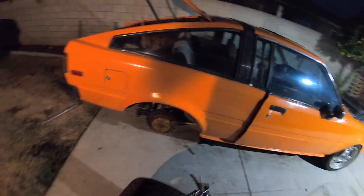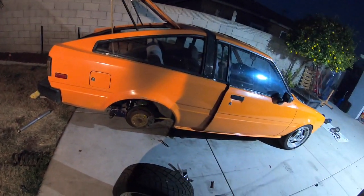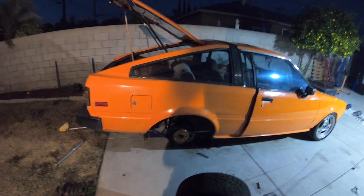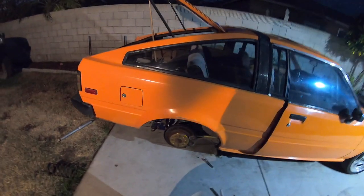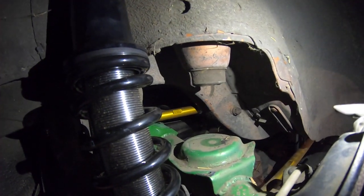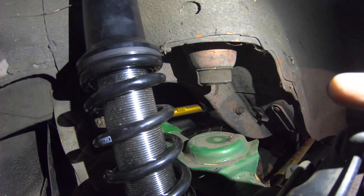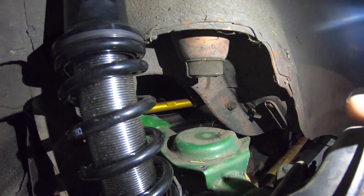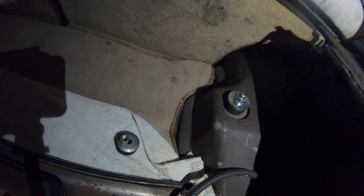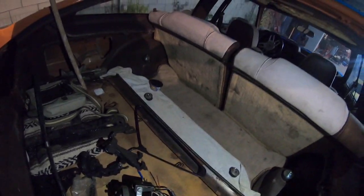Just about done — I have everything maxed out and slammed. Hopefully the car sits even. To be honest, it really doesn't look that low. I'm gonna get the car back on the ground and see what happens when the jack goes all the way down. Quick note about the bump stop: I cut two thirds of it off. There are basically three portions of the bump stop and I just cut two off, leaving the last part. It looks like we got a bunch of travel anyway. All the bolts are tightened. I'm going to get it on the ground first, then tighten that last bolt to spec.